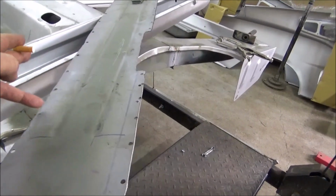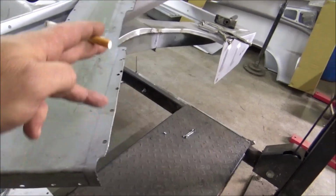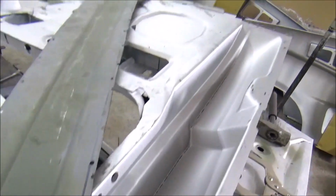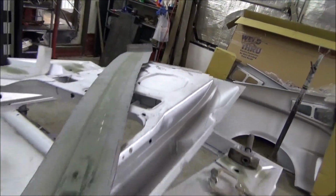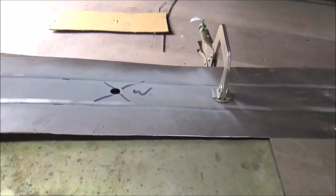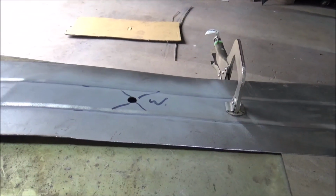Yeah, this is the weldable weld through primer on the outside. Then I run down the center with that etching primer. Yeah, because I'm about out of weld through. But I at least got enough where I can get this one done. This one I'm working on, see, that's where the hole is, where I'm going to weld that seatbelt holder.